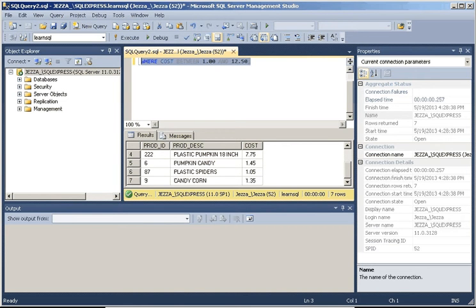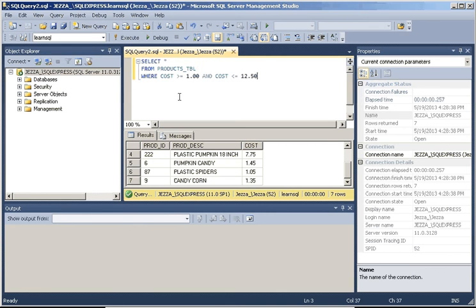So exercise 3 is assuming that you use the between operator in exercise 2, rewrite your SQL statement to achieve the same results using different operators. If you did not use the between operator, do so now. So because I did use the between operator, I could write it instead of between, which is in my brain easier. I came up with cost greater than $1 and cost less than $12.50. So not really as elegant in my opinion, but gets the job done just as well.